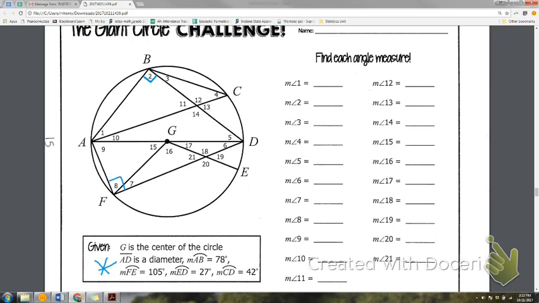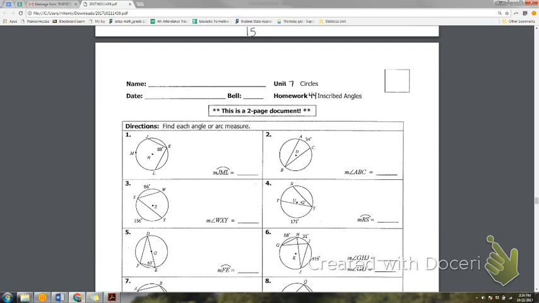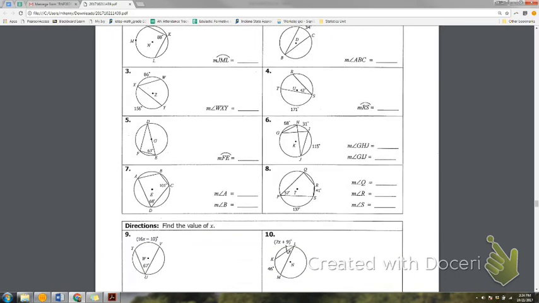Go through, I was able to start at angle 1 and go all the way through to 21. I had to skip over 7 and 8 and come back to them at the end. So I was able to go through and do them all in order, except for 7 and 8, which I skipped over and then came back to at the end, okay? So you need to do this homework page, and then you also need to do homework 44, 1 through 12, all, okay?